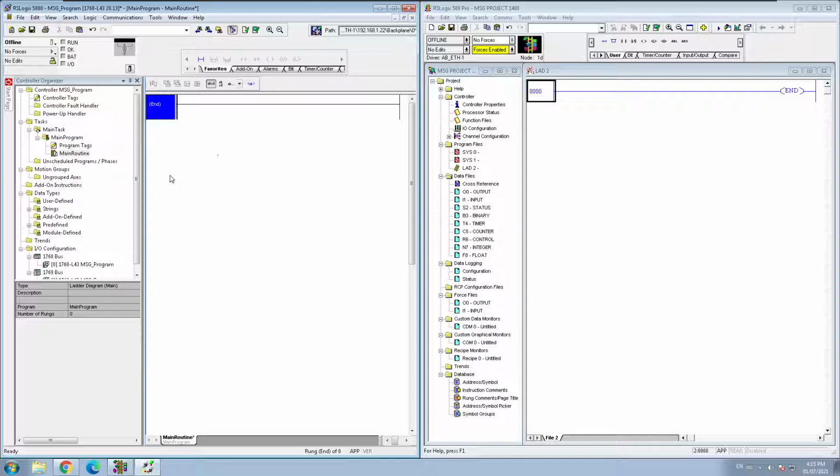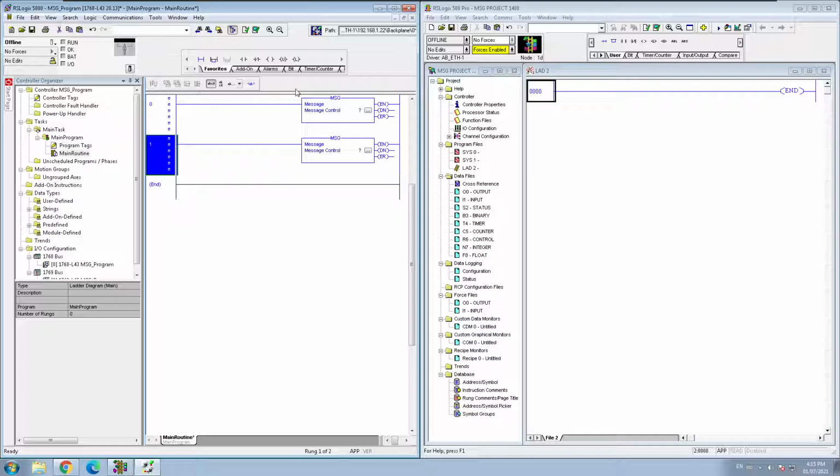So let's start. First of all, I'll take a couple rungs and write down message instructions. The name for the first message instruction is read from Micrologix, and another one is write to Micrologix.